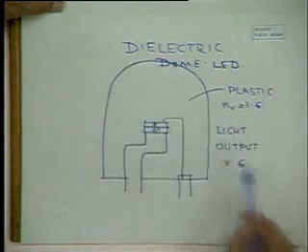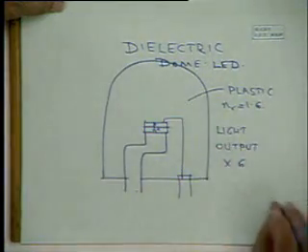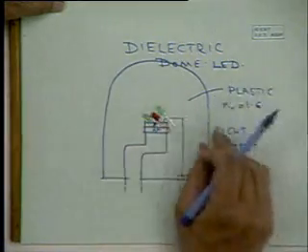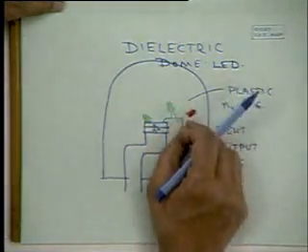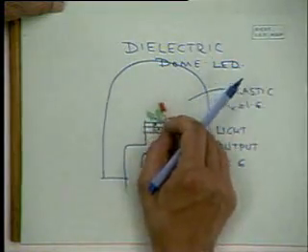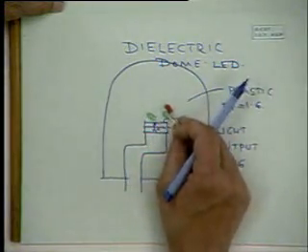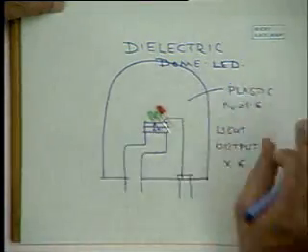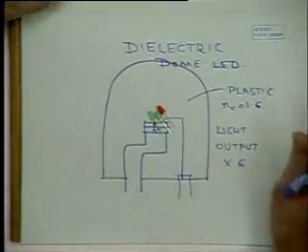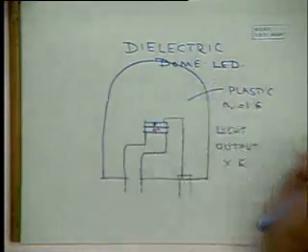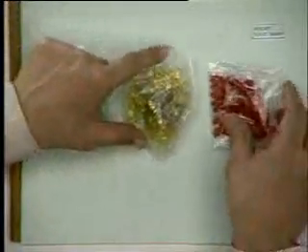Obviously, these plastic domes are rather soft. They won't stand high temperature, but nevertheless, they're cheap enough to manufacture in large quantities, millions of quantities, and as a result, the price of these little LEDs is typically of the order of about a rupee each. I can show you packets of these LEDs, green, yellow, and red, which are commonly available.